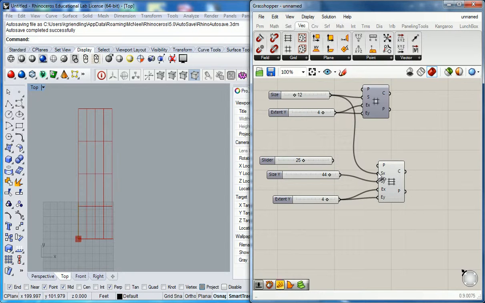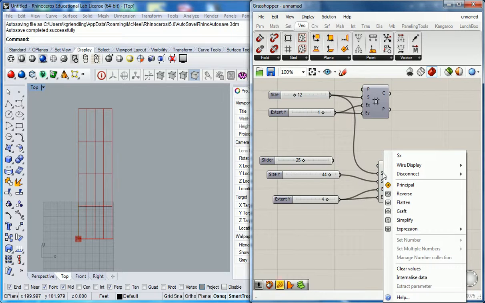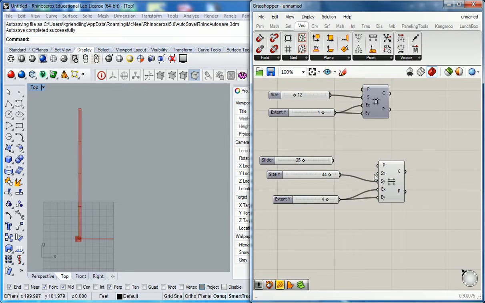That's one way. But if I want to go back to the other one and I don't want to do the whole dragging and overriding thing, which usually is the way you want to go, but if you just want to disconnect it, just right-click on the input of the node, go to disconnect, and it'll give you a list. Right now there's only one option, and I can just click that and say I want to disconnect this slider. It highlights it red, and then you disconnect it. But if you have a bunch of inputs, it's going to give you a list of them, and you can hover over, and it'll highlight in red which one you're about to disconnect. That's very much like Rhino. If you have multiple entities that you're trying to select, it gives you a little selection menu, and it'll highlight them in yellow.